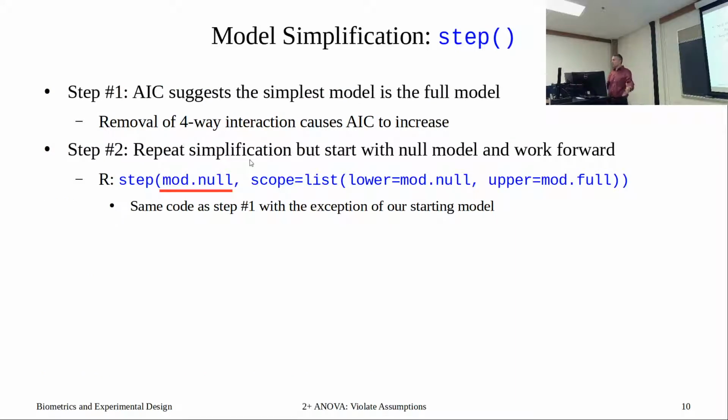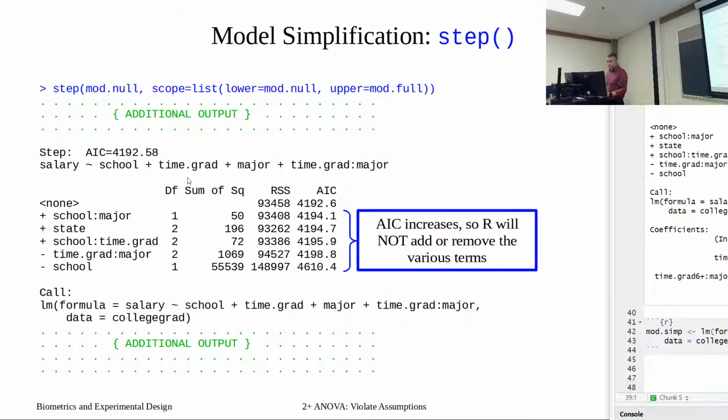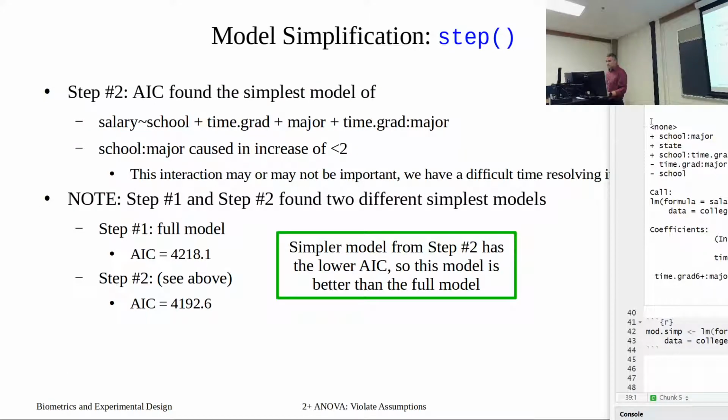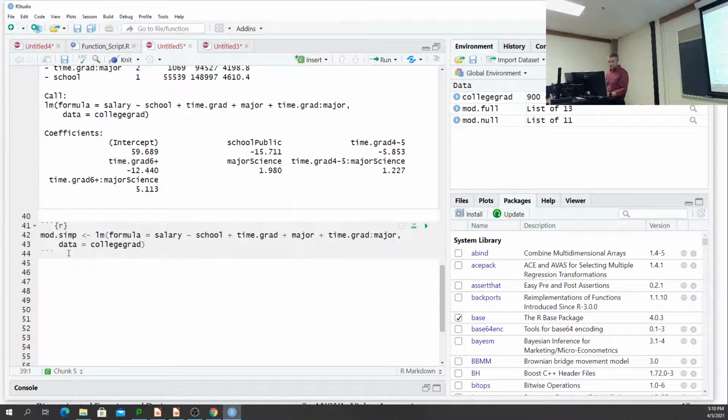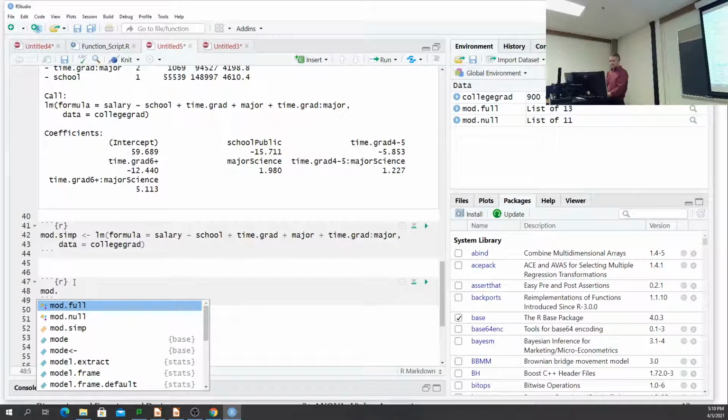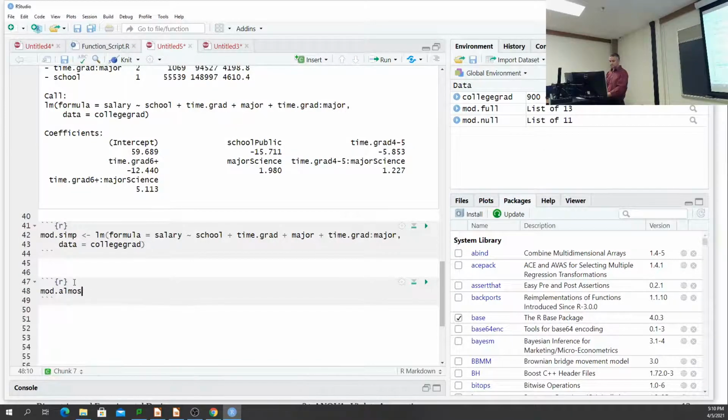That's where this comes into play. So we go back to our full model and we say, okay, if we get past that local minimum, do we then converge on the same simplest model? So we're going to go ahead and update our model. Here it is, right here. I just made a model sim, remember that's where we left off. I'm just going to say almost full.